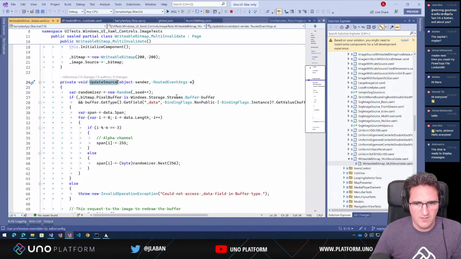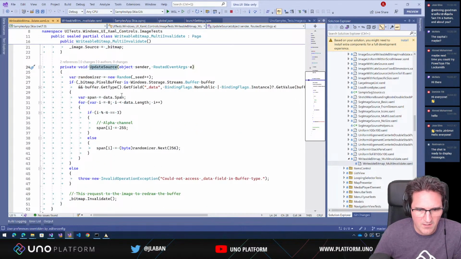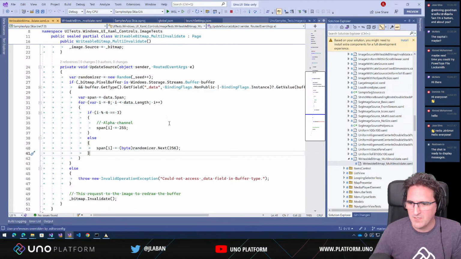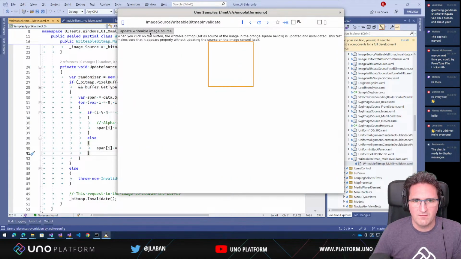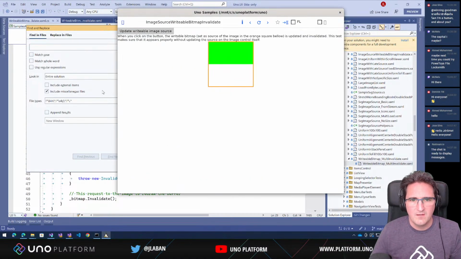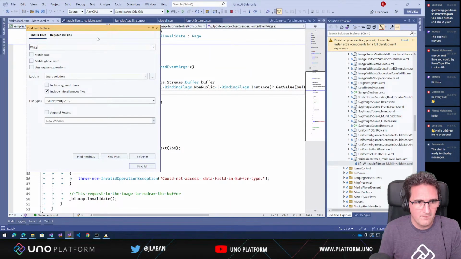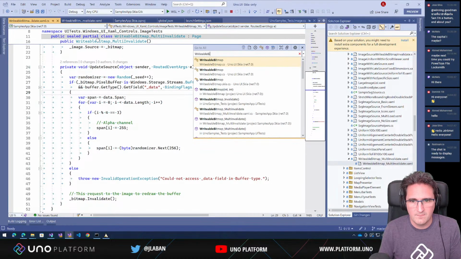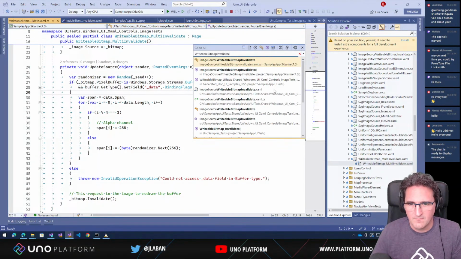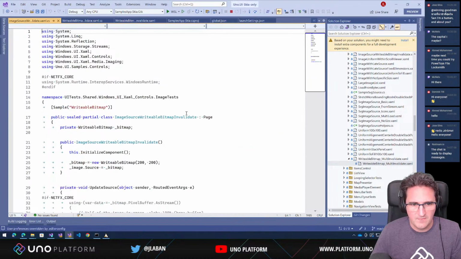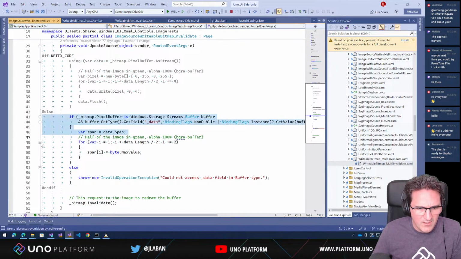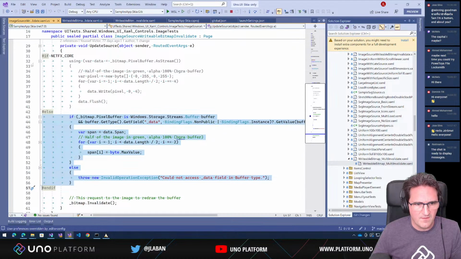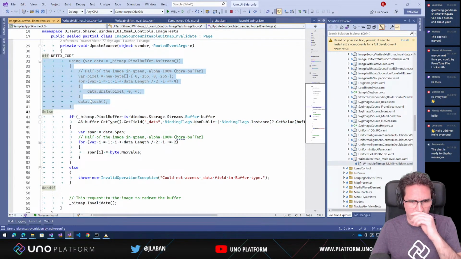Okay, so what we can do is create a very large image, and I can see that we've been doing some interesting things here. Probably should be changing that code at some point, but let's see if we do have that one. So image source writable bitmap invalidate. What's this control doing? Okay, so it looks like we're doing some internal APIs for this, but this particular code should be enough. So we're going to be using this part.